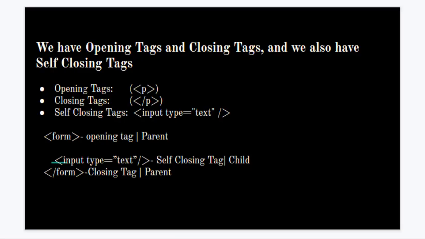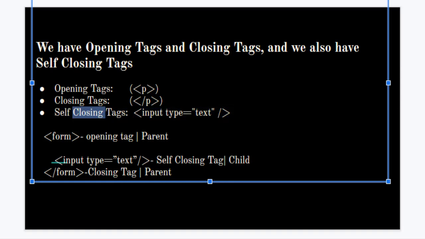We have opening tags and closing tags. I believe we've discussed our opening tags in our previous class, but now let's talk about self-closing tags. Input type is equal to text is an example of a self-closing tag. It is closing by itself. Notice this place. Whenever I see something like this, it's a self-closing tag. Usually we're expecting something like this if you are writing an opening and closing tag. But this is a self-closing tag, so that is not possible here. It has already completed the tag by adding a slash in the line.